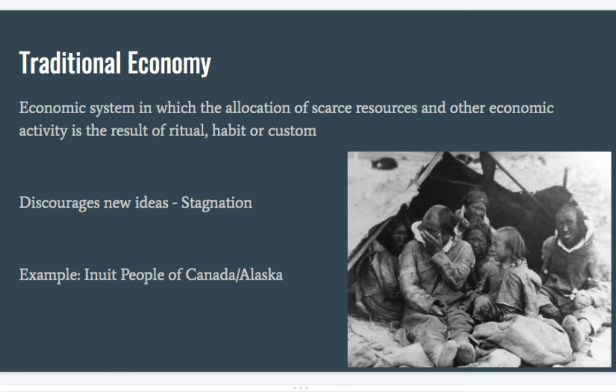Now, the example that we're going to talk about in the next couple of days is the Inuit people of Canada and Alaska, mostly in Canada. There's a picture and image here on the right. This is a group of people in northern Canada, and they provide the perfect example of what a traditional economy looks like. For thousands of years, the parents taught their children the survival skills that they needed to survive in the Arctic Circle's severe climate. They taught hunting and fishing and gathering, and then the children would pass those rituals on to their children, and so on and so forth.